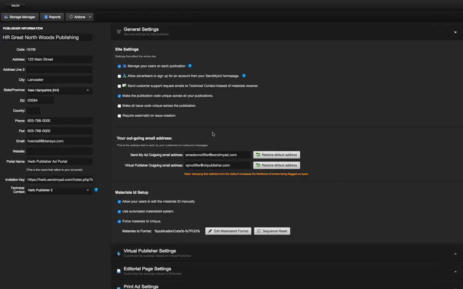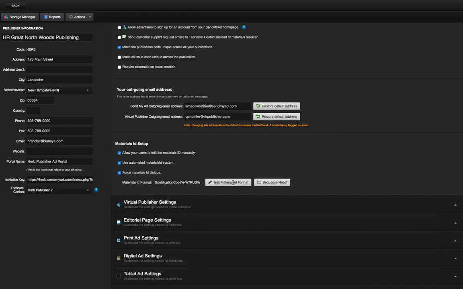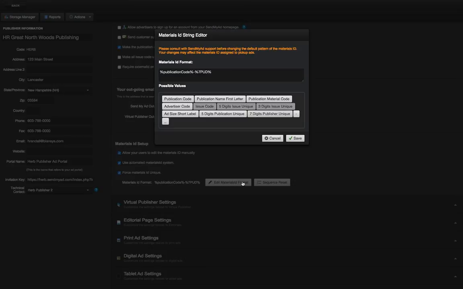Now that's using our automated system, and that's where we set this right here. This is typically not something that you go in and change lightly. This is something that was set up when your account was first established with SendMyAd. Generally you have a business reason for needing to make any adjustments. But if you've decided that you're unhappy with this, or your requirements change, this is where you come in and do it. And so I want to show you just what is available.